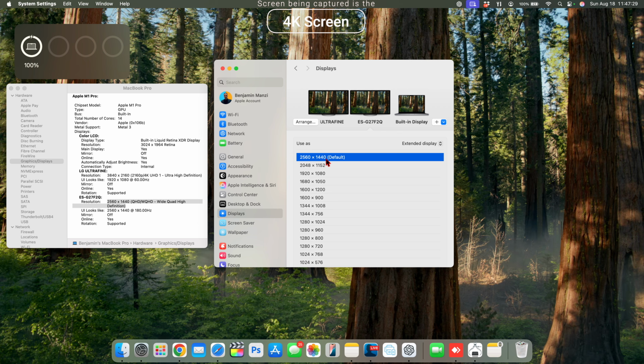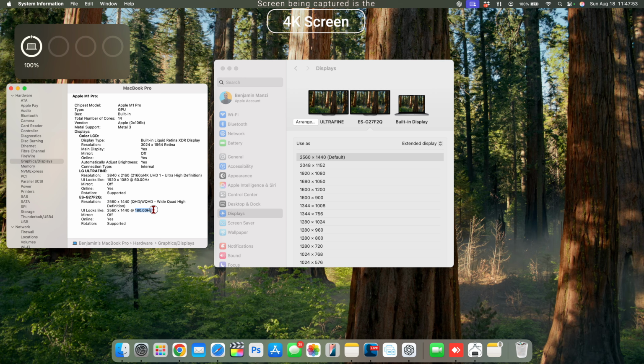So right here you can see for a 27-inch 1440p monitor, macOS is going to set it to 2560 by 1440, and at the same time the panel resolution is 2560 by 1440, and the macOS UI is going to look like 2560 by 1440 at 180 hertz.